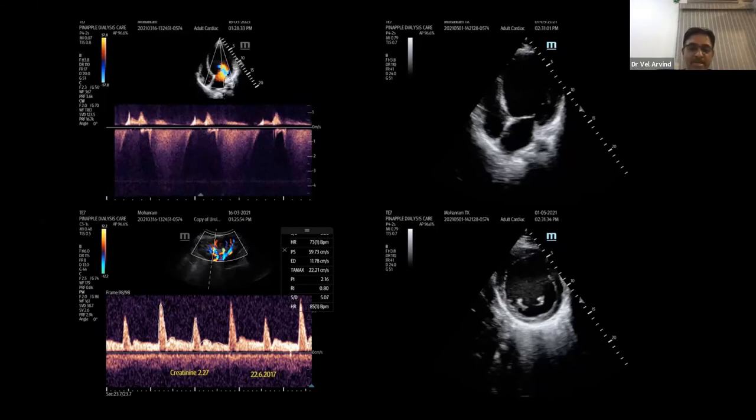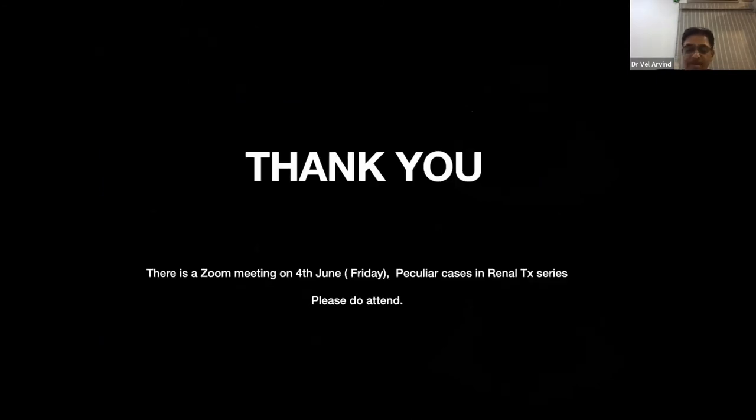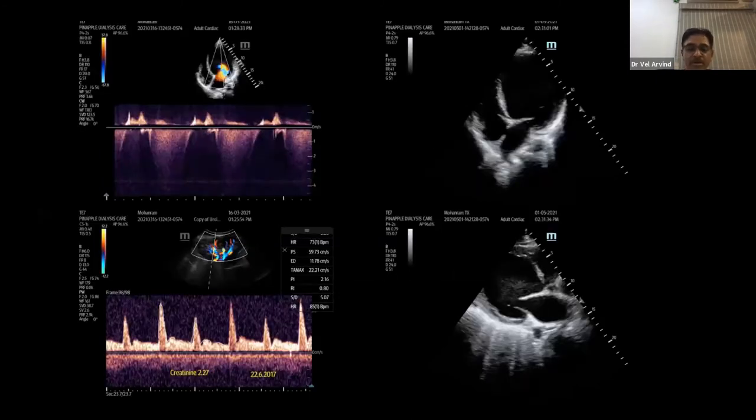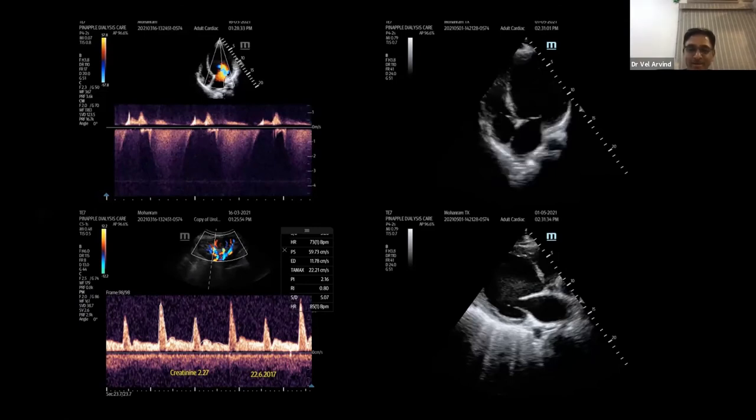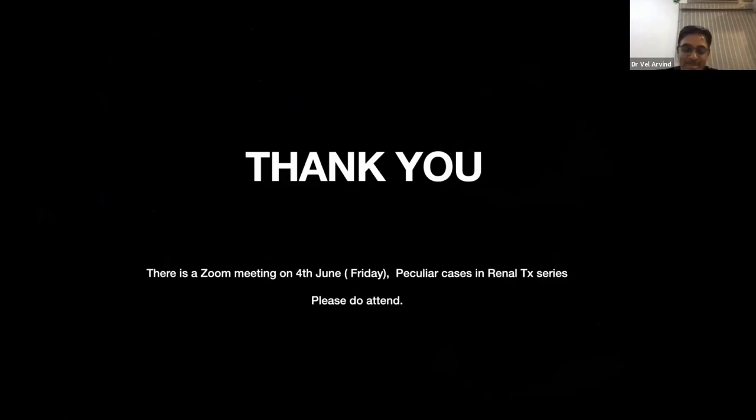This is the heart. He has a very trivial MR, no severe MR. So he will do good in his life. He's on only everolimus 0.5 and deflazacort. The donor is his mother, and other medicines for cardiac things are going on. So with this, I complete. I think I deleted some more slides, sir. While the initial talk was going on, I cut down some of the slides because I thought the time would not be there to complete.